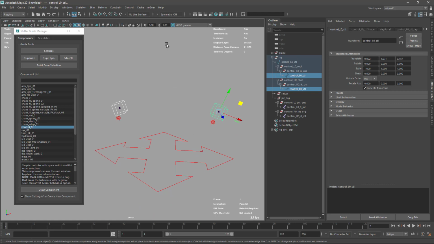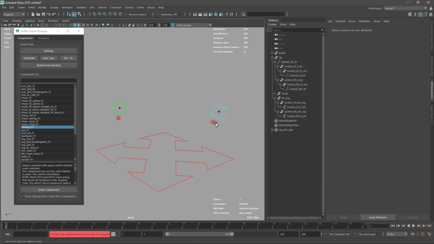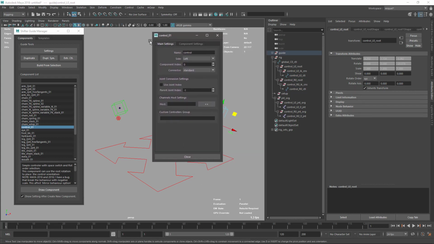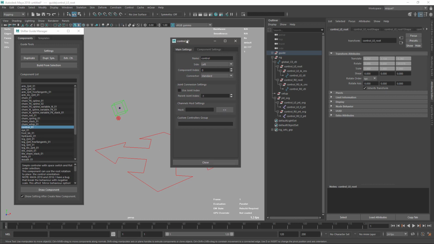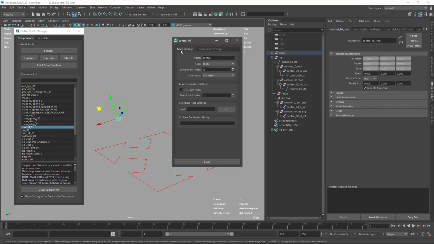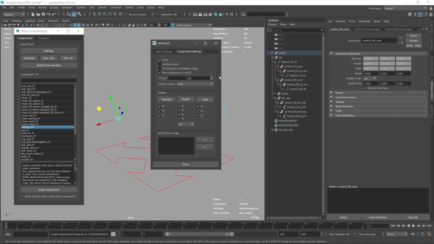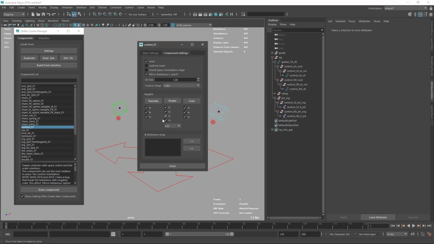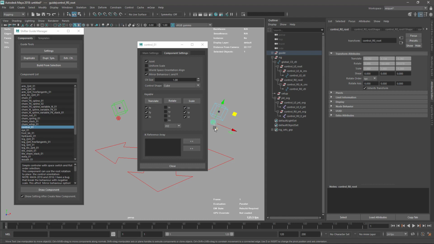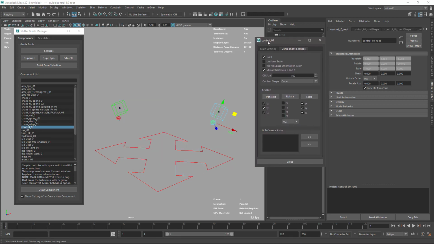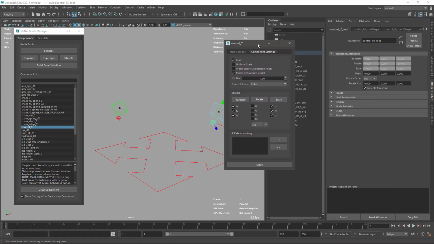And one thing that is a little improvement: now when I open my guides, normally we have two tabs. We have the main settings and the components, and this is just a little enhancement. So now I created a new hotkey that gives you access straight to the second tab, instead of going first, then second, with a hotkey. Sometimes you don't want to change the main settings, but the component settings, like rotation: I don't want rotation in this one, in this one, and so on. In the future, I'm planning to improve this even more by allowing multi-editing of several components at the same time, but for the moment, it's just this little improvement.